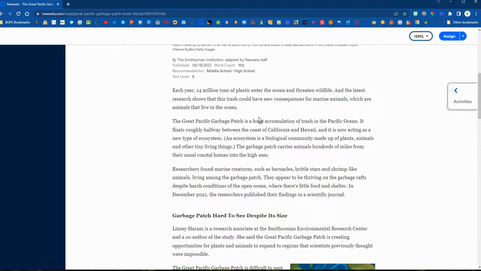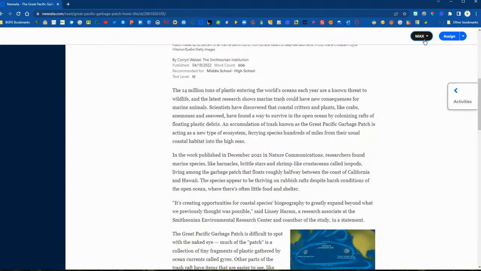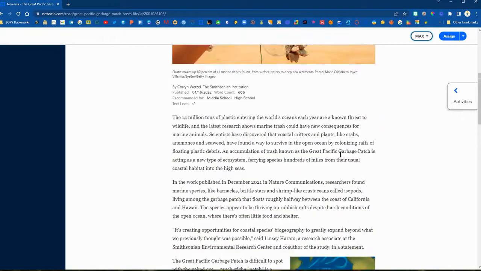So we annotated coastal critters in one version of the article, and then we've annotated marine animals in a couple other versions. So you might need to adjust where you annotate, but in each version of the text that your students might open the article, or at every version, it's up to you.